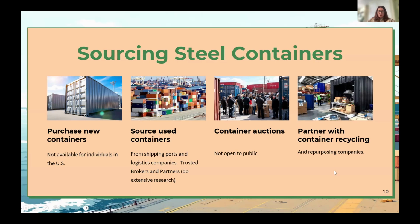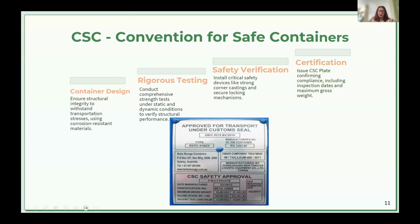So Dan, the next slide shows that plate. And so this is really nice for people to know that all of the information about the container is actually on the container. And so if people that you're talking with are telling you one thing, when you learn how to read this plate a little bit better, you're going to be able to understand the quality of the container that you're recycling and repurposing. And so this is what the plate looks like.